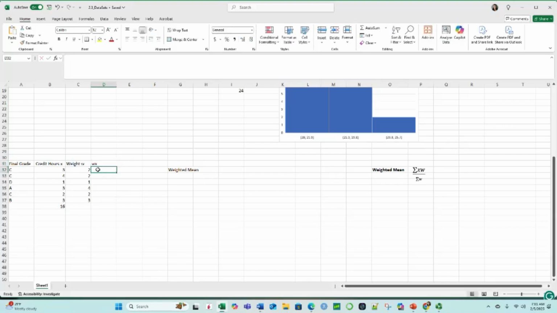To find this, we have to multiply this cell by this cell. I will type the equal sign, then click this value and times this value. Then I will copy this formula to the entire data cells.